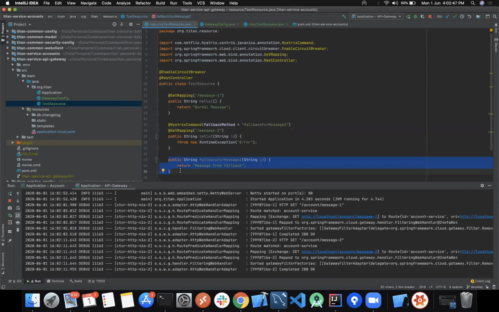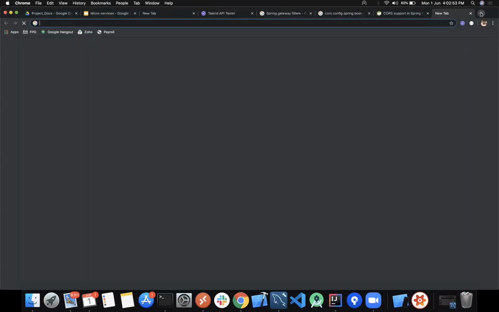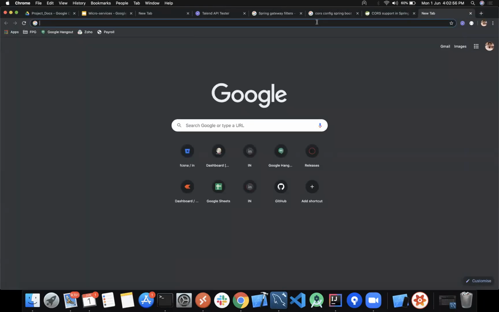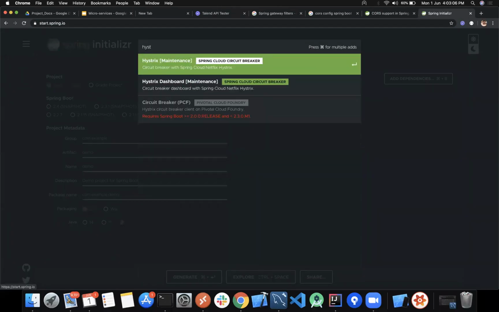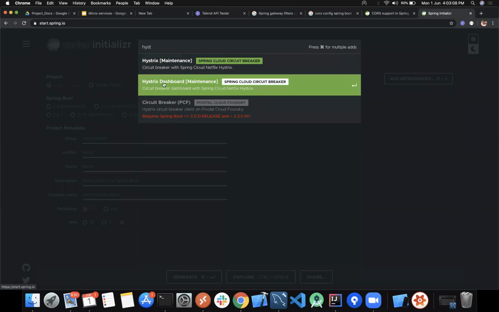Yeah, that's it. But there's one other thing, the Hystrix Dashboard, which I haven't covered. The Hystrix Dashboard basically gives you the performance of the API, how it's working. If I go to start.spring.io and add the dependency for Hystrix, there's a Hystrix Dashboard over here.